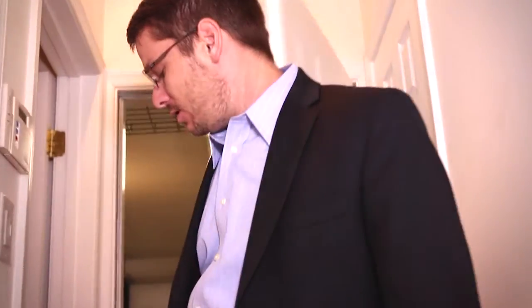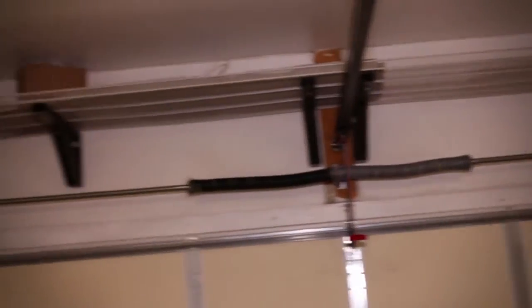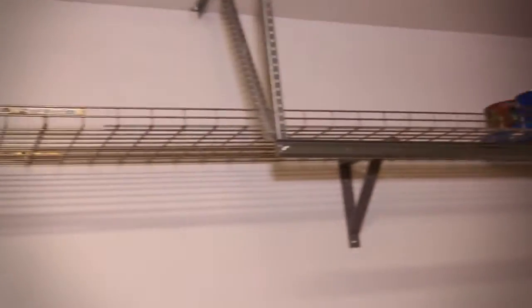Let's go upstairs and check out the main level. Actually, before we go upstairs, I almost forgot — I want to show you something back here. We talk about storage space and parking and things like that being in the city, but this garage has plenty of space. It's got fluorescent lighting in the ceiling, and these storage racks that go around the top are absolutely fantastic because when you live down here, there's not a whole lot of storage room for bikes and kayaks and things like that. You have plenty of storage here for all your stuff, folks.